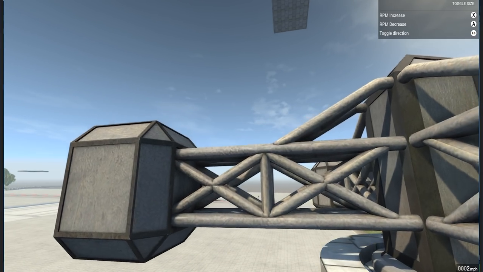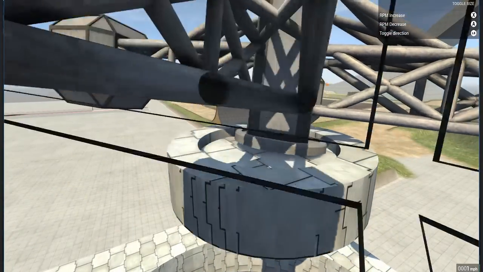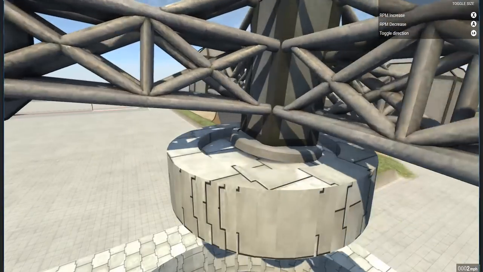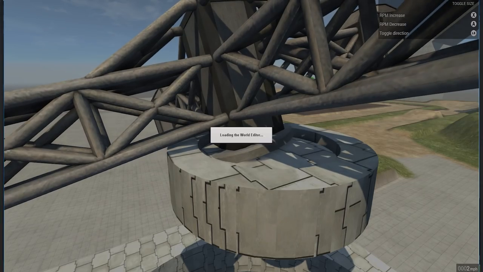All right, so there we go. Let's get this one spinning. Oh wait. Oh god. Why is it? Whoa. Get centered, man. What are you doing? Uh oh. Okay, we're having problems. I'm gonna fix this.